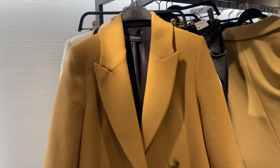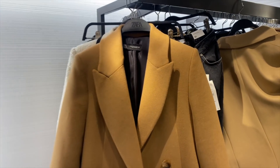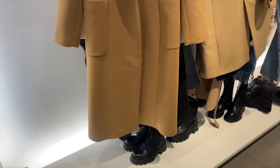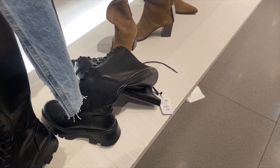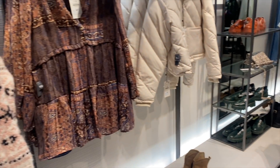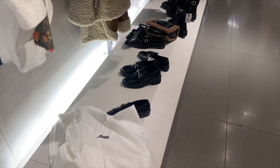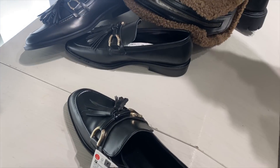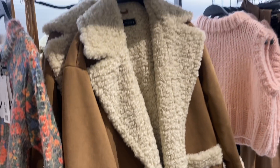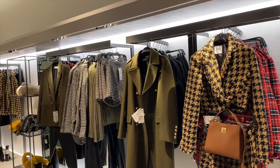I love how structured the lapel is on this camel coat at $179 — the structured shoulders and big pockets make it a little different. Of course there are more chunky boots over here — genuine leather at $239. I also see these chunky loafers: the forest green ones are interesting at $89. They've got lots of chunky loafers, some with fringe, and more below-the-knee boots in python. They also have these nice gray trousers.